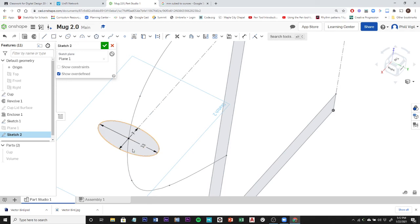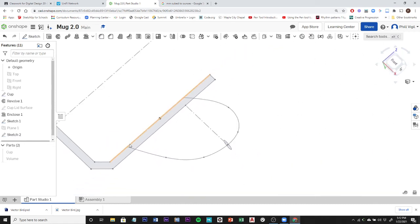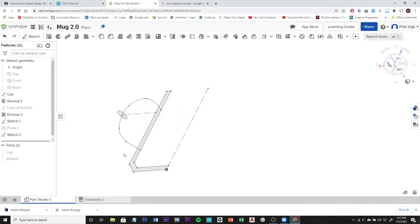So this is what the shape of my handle is. So now I have a region that I can use along this path to create a handle. That's going to be the next step. So I'm done with this sketch. I'm going to orbit and zoom out a little bit.